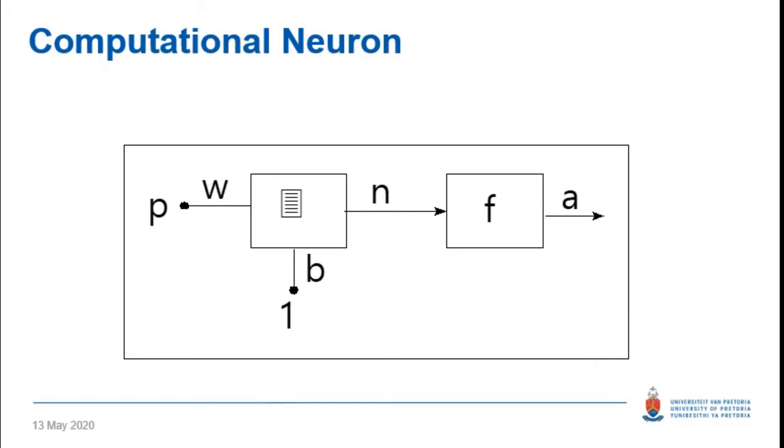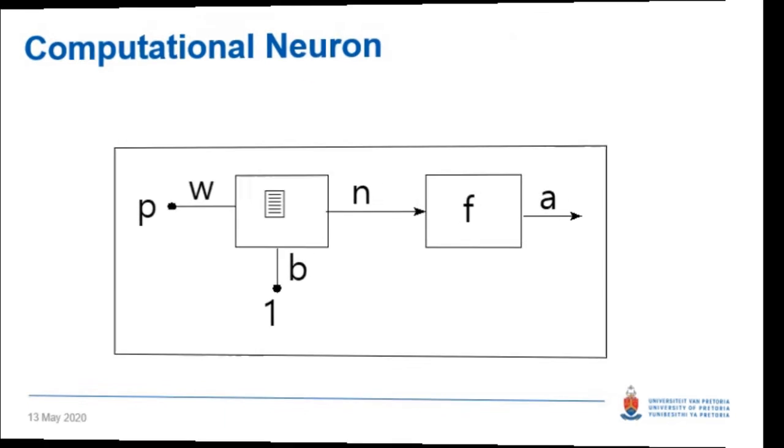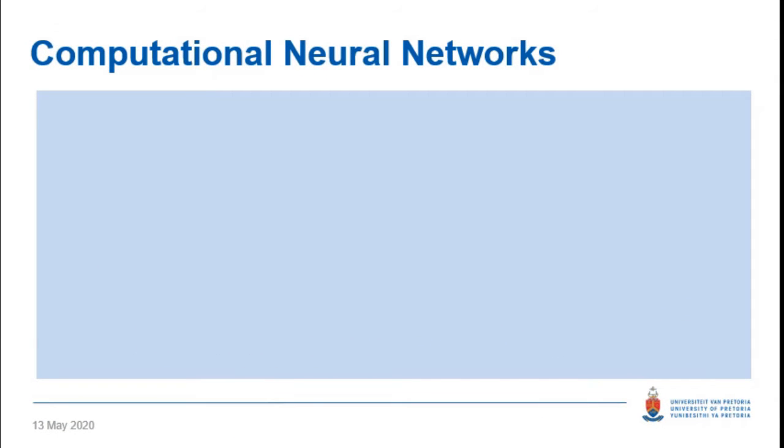The whole idea of working out what W is and what B is, that's what happens during the training process. And that's usually what you need to use a learning algorithm for. So just to summarize what happens in your computational neural network and how this takes an analogy from your biological neural network: each neuron, there's some processing that happens, and that's equivalent to the processing that happened along the cell body.